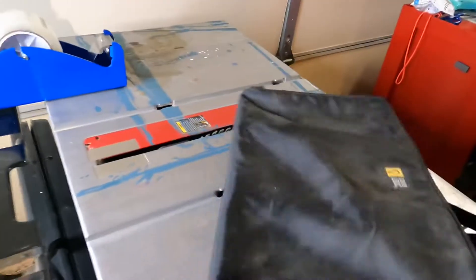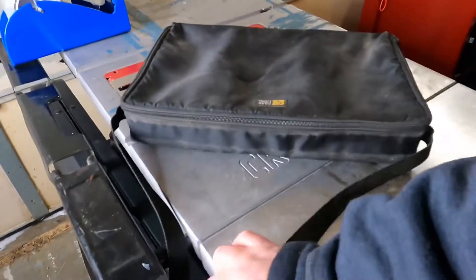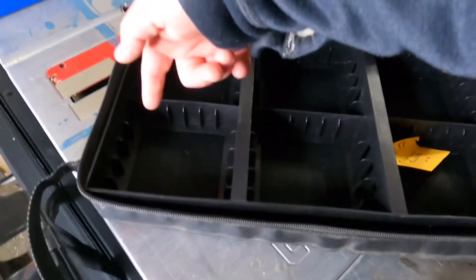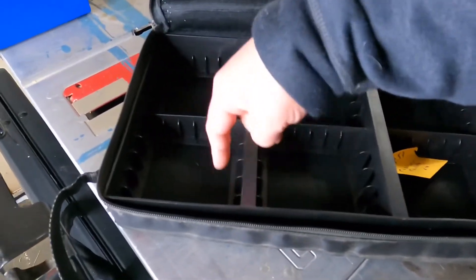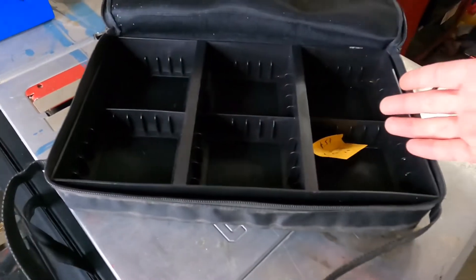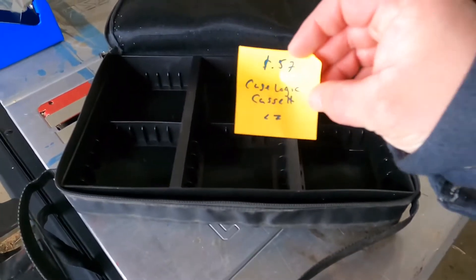Vintage Case Logic storage case with a shoulder strap. It's got a hard storage case inside — if you lay the cassettes one way it'll hold 30 total, the other direction holds 36. Cost of goods 57 cents at the Oklahoma barn pick and sale. Took an offer on this one for $12 plus shipping — it probably would have sold for a little more. These vintage Case Logic cases can go for some pretty good money. This one's not in great shape, has some dirt I didn't feel like cleaning, but I still made a little profit on it.